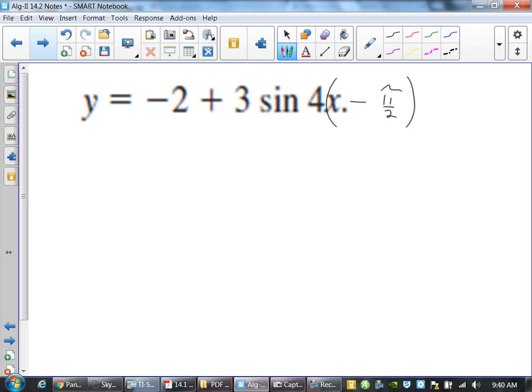A lot of times for the negative values, the k value will float to the front and the back. It just depends on what side of the bed they woke up on that morning when they wrote out the problem, whether the left or the right. Sine and cosine are always period 2 pi over b. Absolutely.